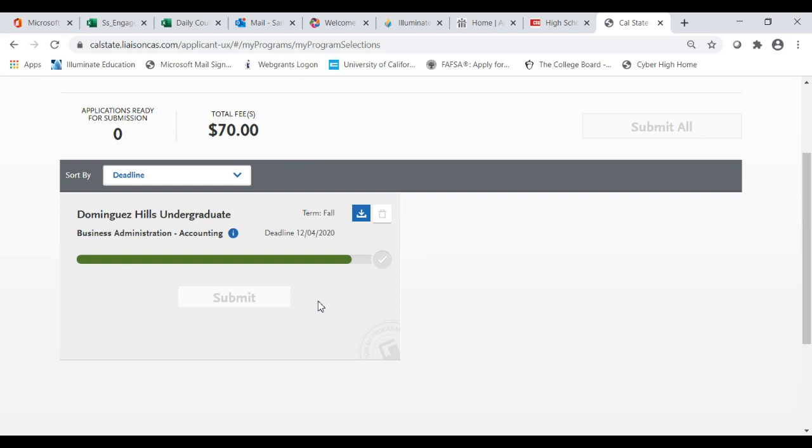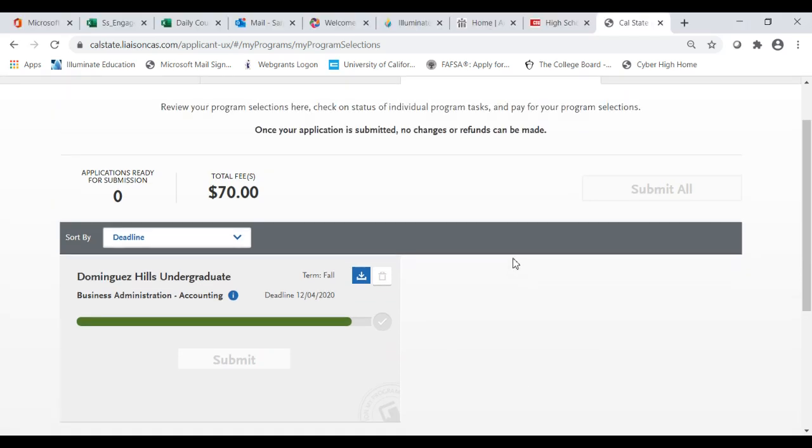They allow you to apply to 4 schools without charging you. So if you were to apply to 5 schools, you don't have to pay for 4, you would only have to pay $70 for that fit school that you want to apply to.